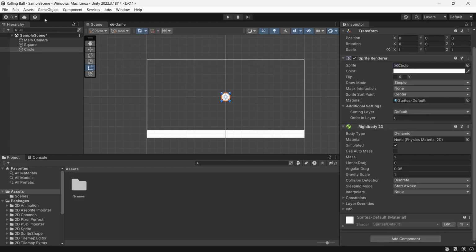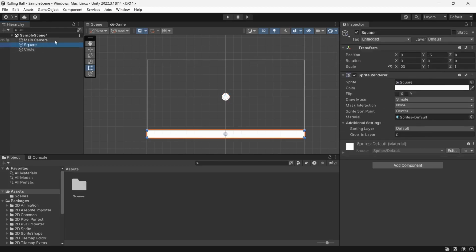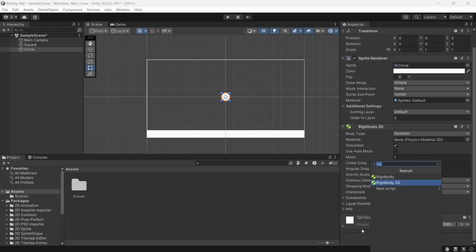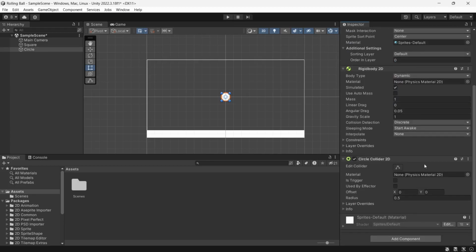The reason for that is our circle and our square. The square does nothing, and the circle has physics, but the circle doesn't have collisions by default. And the fix for that is you need to add a collider. Like in a fighting game or any other game you've heard of, there's a hitbox, and the hitbox determines the physics. So to add a collider to our player, we're going to follow the same way we did for the rigid body. We're going to click Add Component and search for a circle. And there's a circle collider 2D. That's what we're going to use.